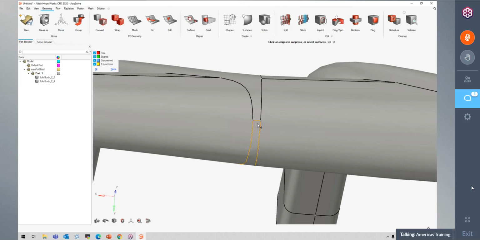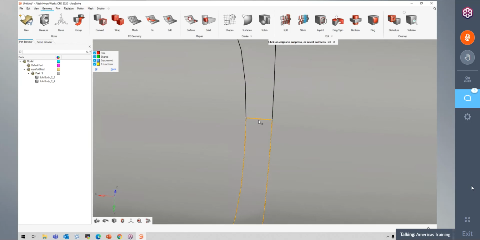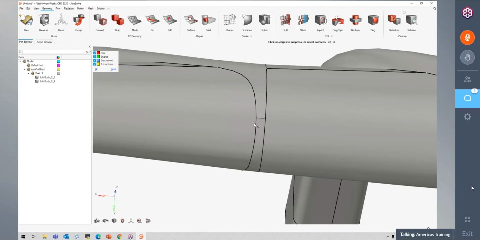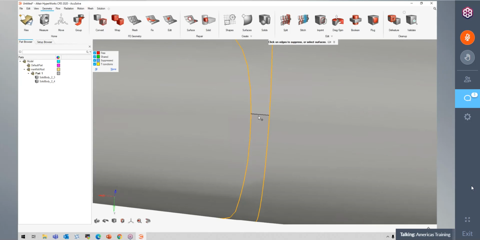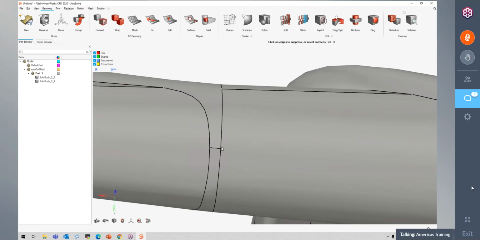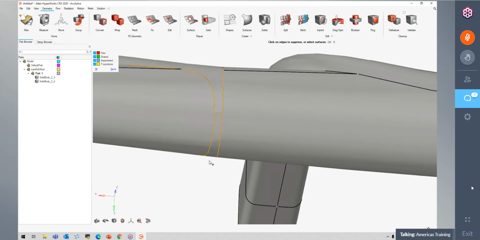Now, you'll see that as I hover over the surface, it'll try to select the entire surface there. But if I hover over the line, the actual line itself, right here, you'll see the icon changes and then it lets me select that line. If I click on just the line using this tool, you'll see that it'll suppress that one line right in the middle there. And this is handy, for example, in this case, where that line really wasn't doing much. It's not really helpful, and it might just cause issues with meshing.